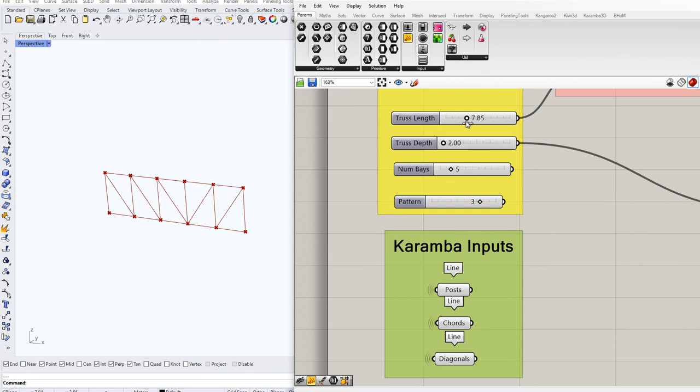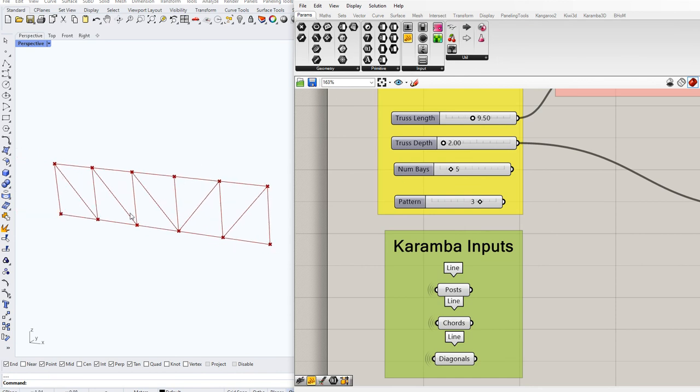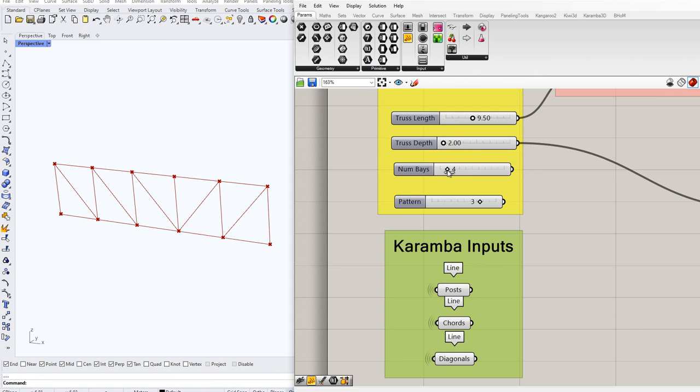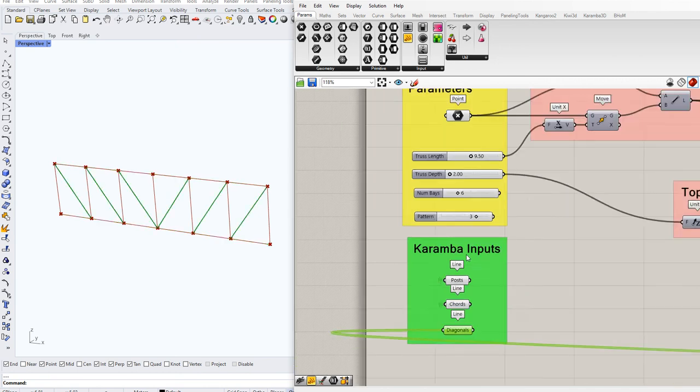Change length. One thing to note is I don't particularly like asymmetrical truss, so I'll just set the number bays slider type to even numbers, so that keeps everything nicely symmetrical. And you have your posts, your chords, and your diagonals ready for Karamba-ready inputs.